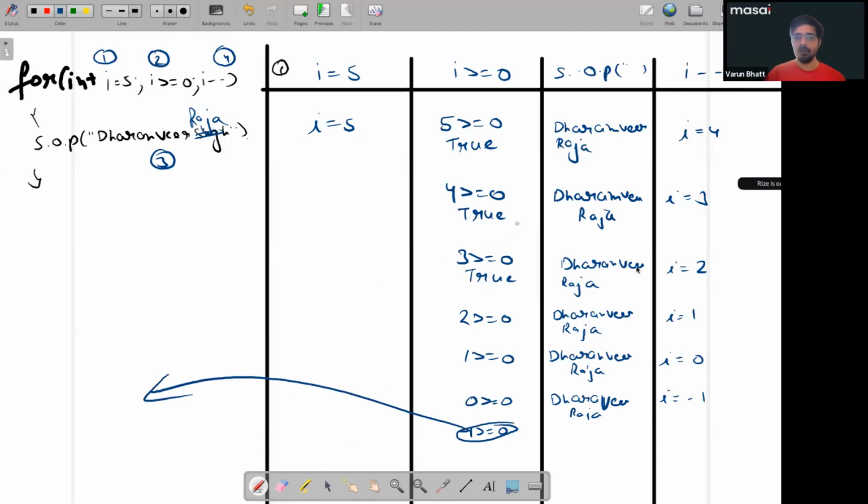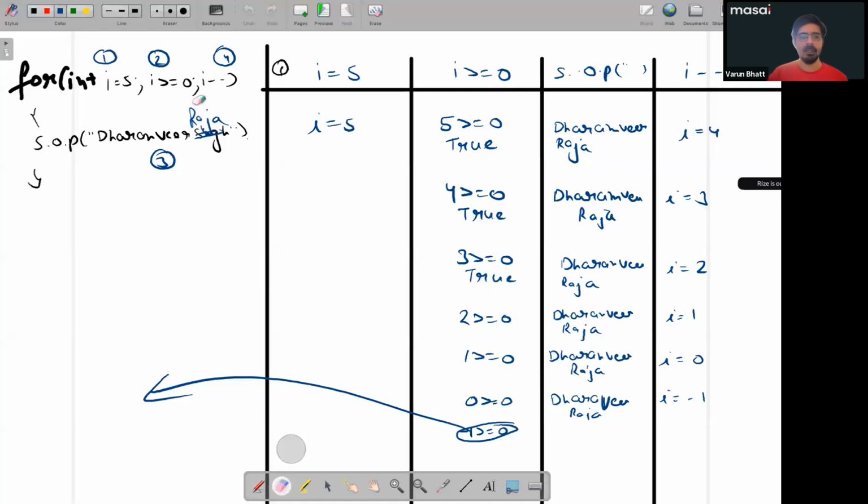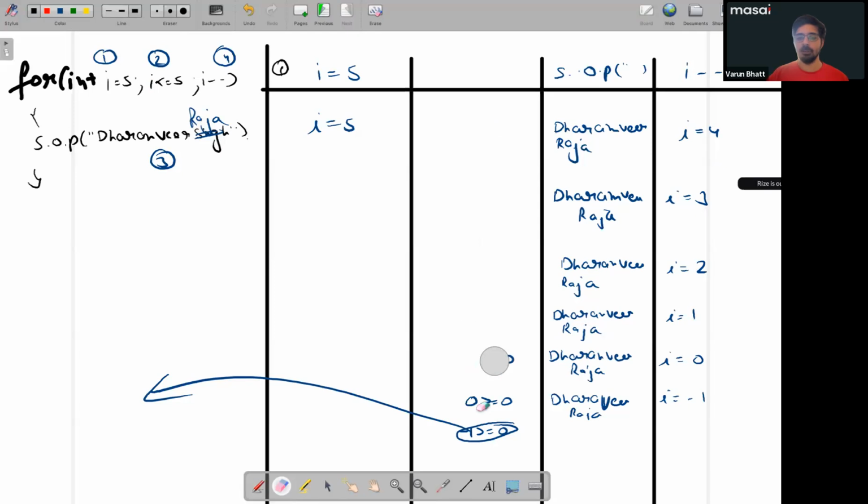Nice. Okay, thank you, Subhashri. So guys, I hope you understood why we have written this, I greater than equal to 0. Now I'll just tell you one thing. Suppose if we had written I less than equal to 5, let's see what actually happens at each point. So I'm removing all this, and suppose we had written a different condition, then what would happen. So I is less than equal to 5.